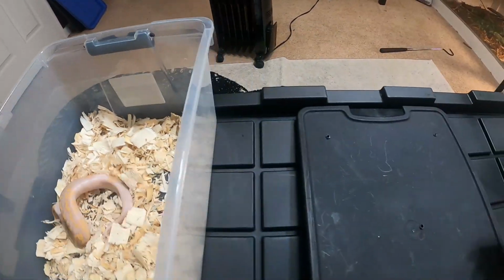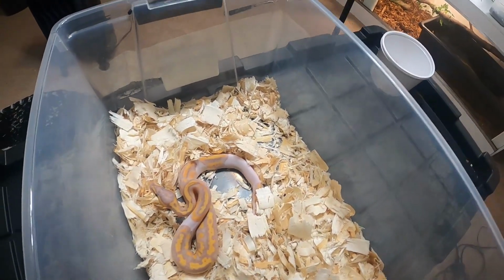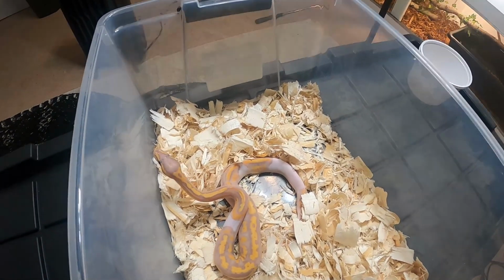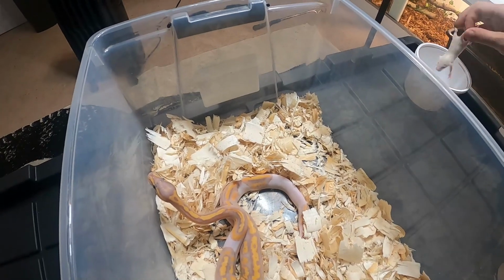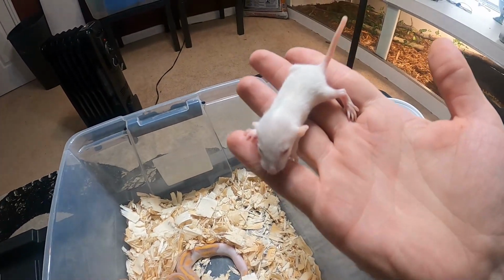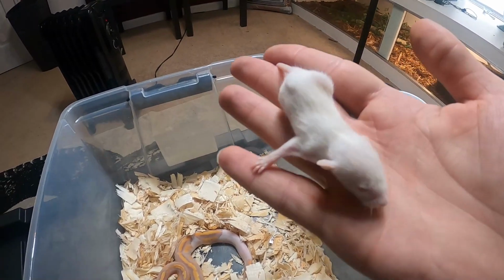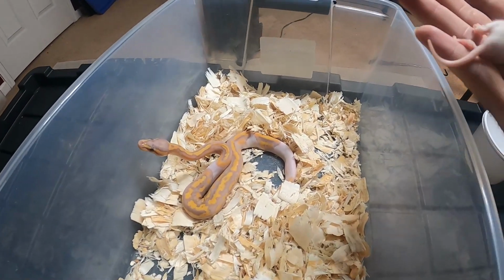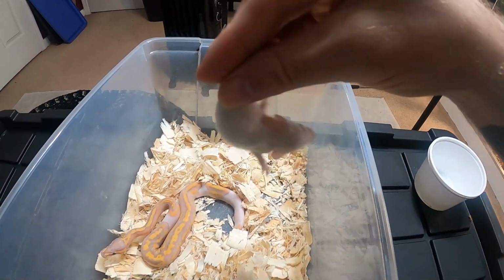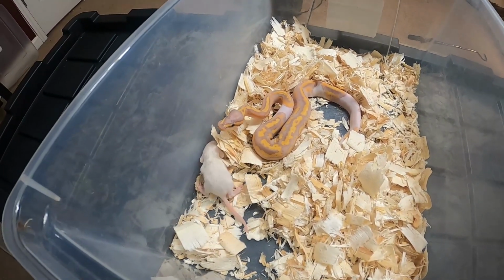Feeding on the rats. Now, like I said, ball pythons can be picky. So if it's stuck on mice or if it only eats mice, then that's basically what you got. But here's a rat pup, and rat pups will not hurt. And oh yeah, sorry, this is a live feeding, and if you guys are bothered by that, I don't know what to tell you, because sometimes brand new ball pythons will only eat live, and then you can try to switch them over to frozen-thawed, but the majority of the time they will most likely eat live consistently as babies.